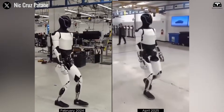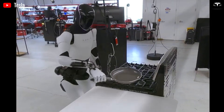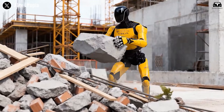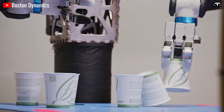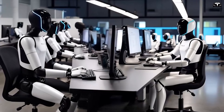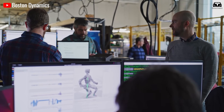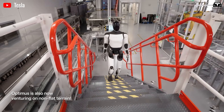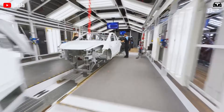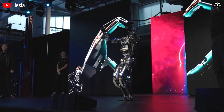Scaling production is another critical step toward making Optimus available for sale. Tesla is building a production line capable of manufacturing a million units per year, with production starting toward the end of 2026. Initial sales could begin shortly thereafter, potentially in limited quantities to industrial partners before expanding to wider markets. The challenge lies in the absence of an existing supply chain for humanoid robots — Tesla must vertically integrate much of the manufacturing process, producing parts in-house from motors and sensors to batteries and AI chips. Musk emphasized that achieving high-volume production will require overcoming bottlenecks in the supply of over 10,000 unique items. Once scaled, Musk has previously hinted at a target price of around $20,000 per unit, making it feasible for businesses to adopt en masse.